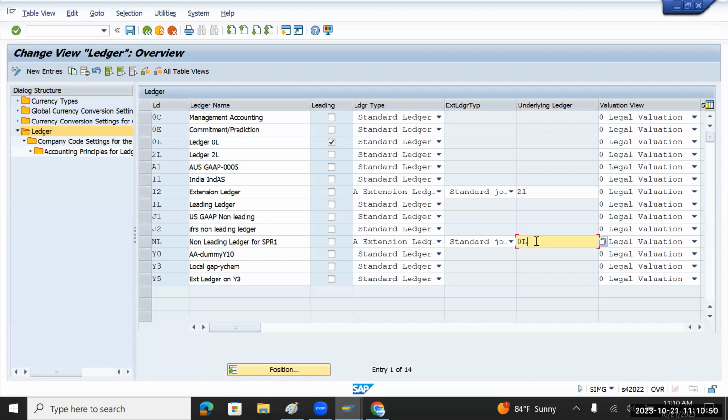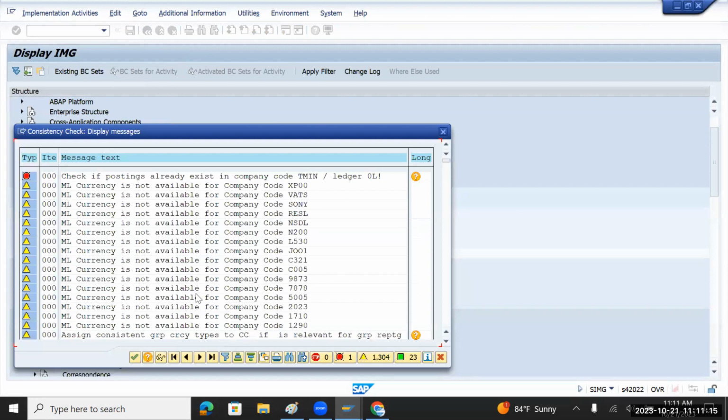It will not allow because all the transactions are already posted. Because I don't want to mix my company code under any other ledgers. Check if postings already exist in company code.